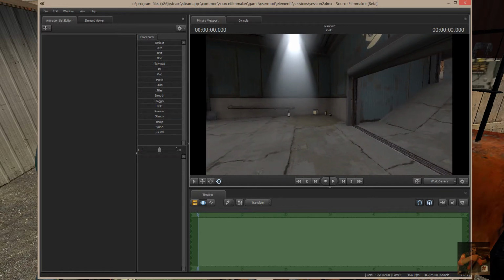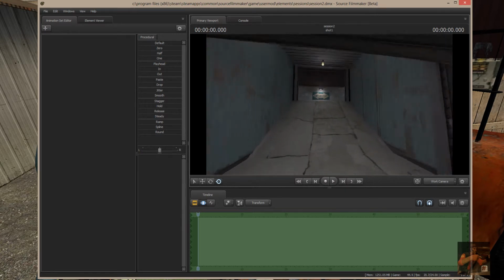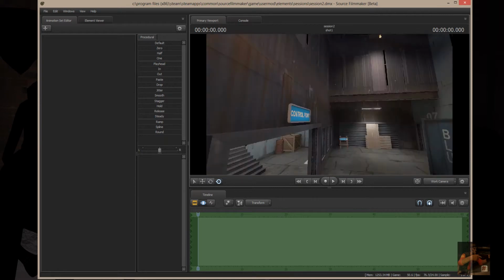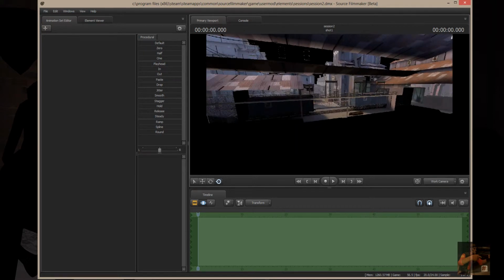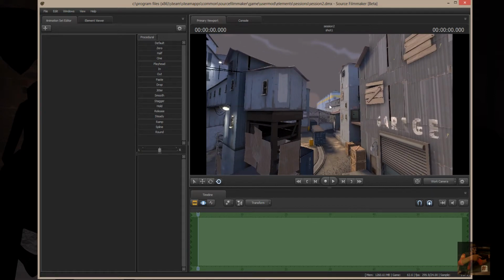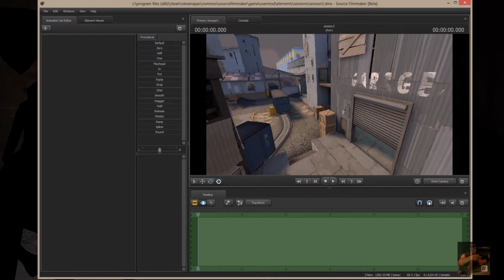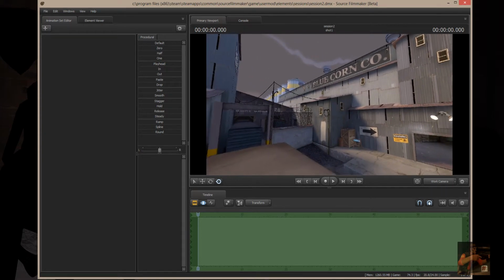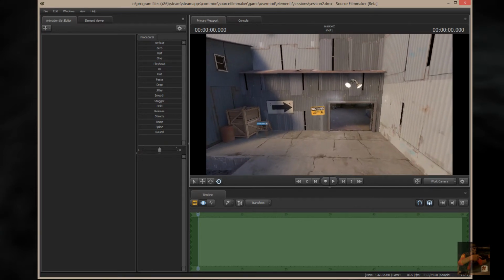Okay? Now if I want to walk forward, I hold down the left mouse button and push the W key and I walk forward. Now I can go faster or slower by holding down the W key and the Shift key at the same time. By holding down the Shift key I go a lot faster, and you'll see I came right off the map. Okay? To move slower, I hold down the left mouse button, the W key, and the Control key, and I move slower. Shift key goes faster, and the Control key goes slower.